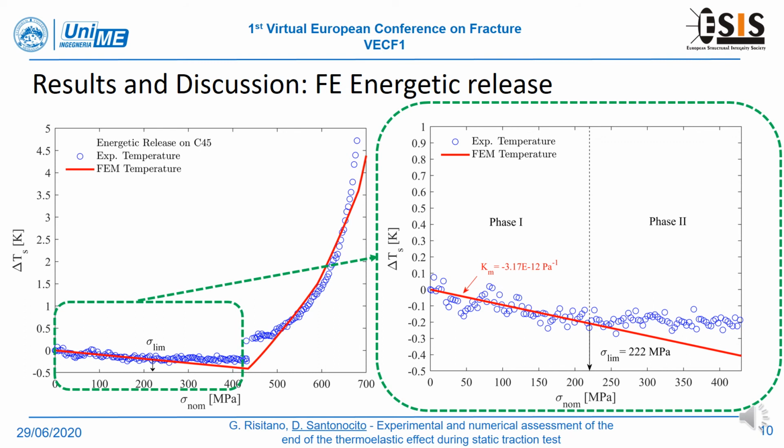It is easy to distinguish the two phases, the first where both experimental and simulated temperatures show a linear trend, and the thermoelastic coefficient Km is able to properly fit it, and the second where the experimental and simulated temperature have different trends. The reason for the different temperature trends, experimental and simulated, may reside in the presence within the material of local defects that lead to local plastic conditions, hence to a temperature rise.